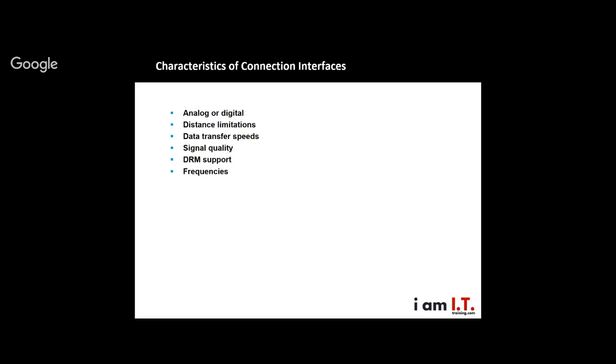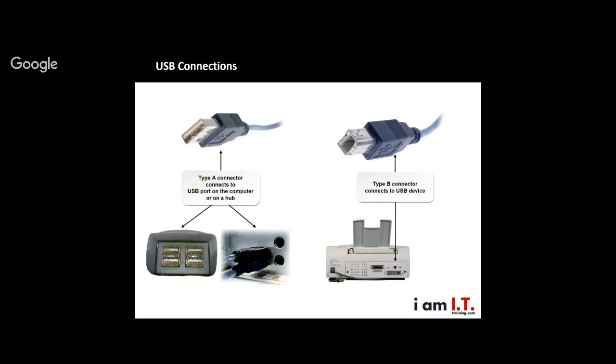So let's take a look at a few slides about different types of connections, and then we will end this section. So there are two different types of USB, type A, which you're used to, and type B, which is the bigger squarish one that you probably have no idea what that thing plugs into. You probably have one or two of these floating in a drawer that you haven't opened in a while, and the device it belongs to is probably in a different drawer and you have no idea how to connect it.